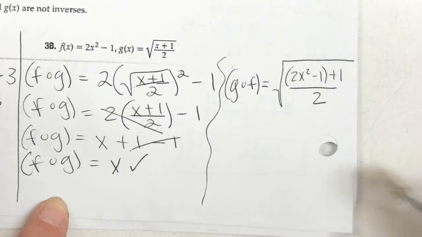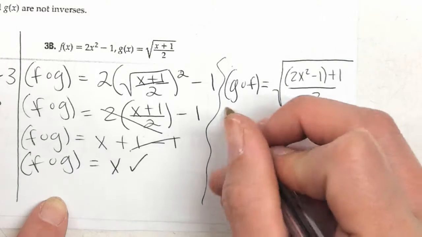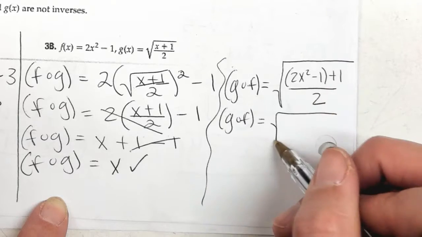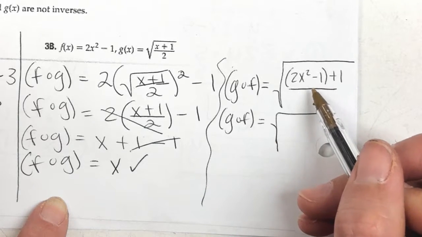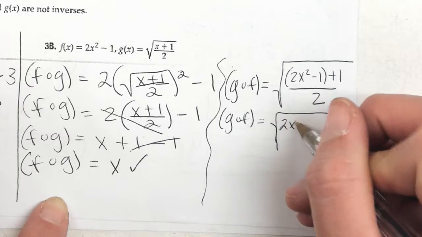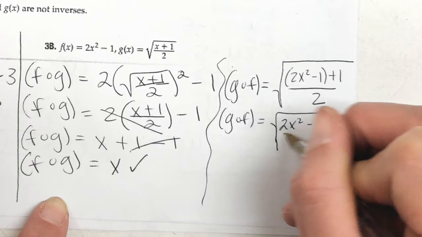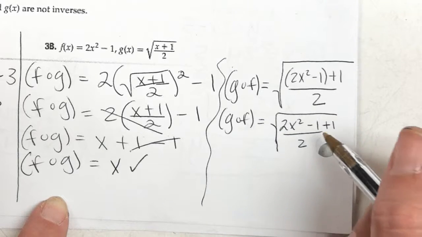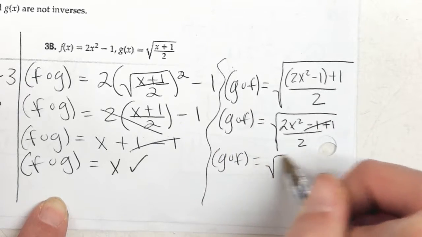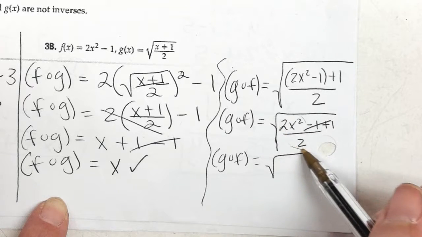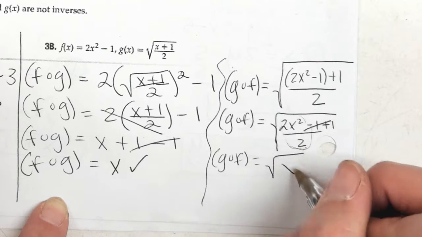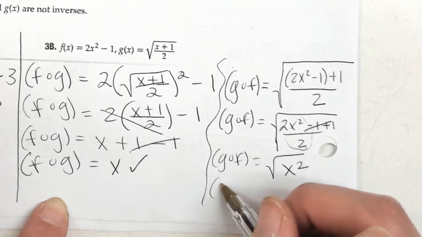Alright, let's clean up what's underneath the radical before we try to take a square root, okay? So on top here, 2x squared minus 1. Can I simplify that? What's in the parentheses? No, I can't combine these, right? So I can just take them out. So 2x squared minus 1 plus 1 over 2. Well, what happens to my 1's? They cancel. Okay. So now I have square root of 2x squared divided by 2. What's that going to give me? Yeah, the 2's cancel out. Everybody see that? And I'll have square root of x squared. And what's the square root of x squared? Very good.